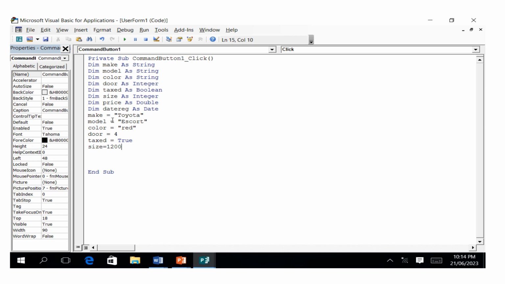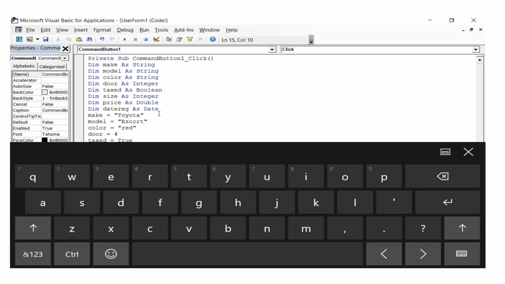So we can have the date, but we are going to write it here on top so that you can be able to see it. Then we are going to copy it below there so that it can be visible for us. So here we are going to have maybe the date registered. But first of all, let us have the price.